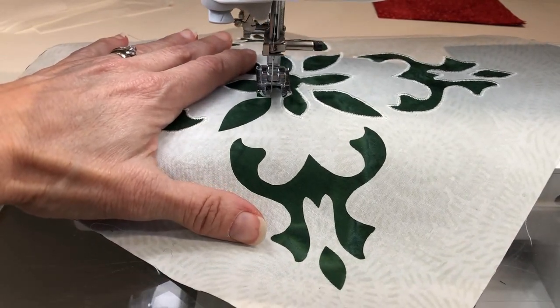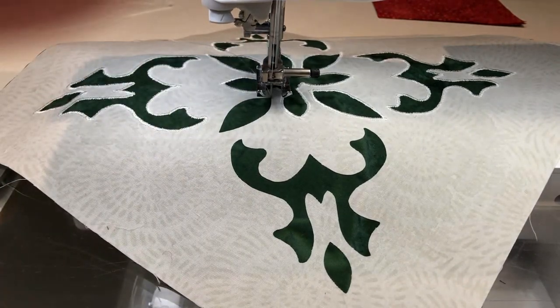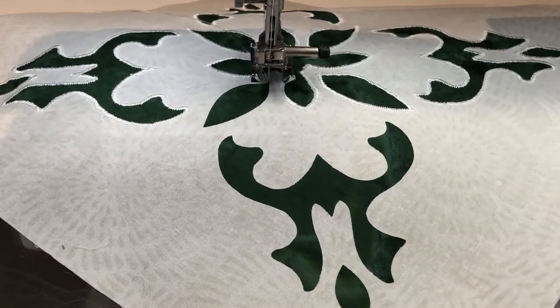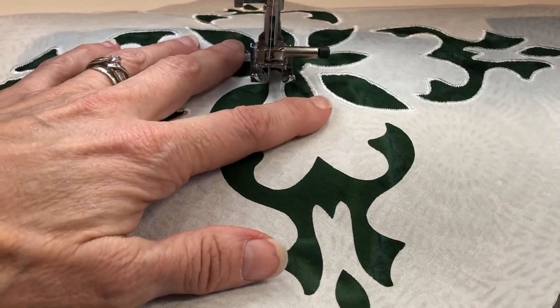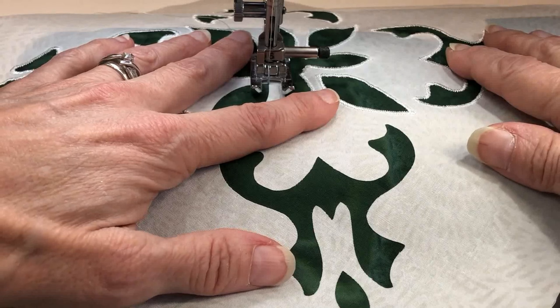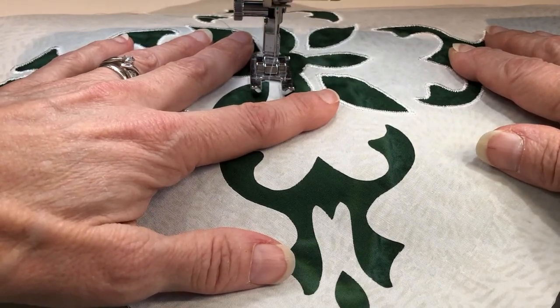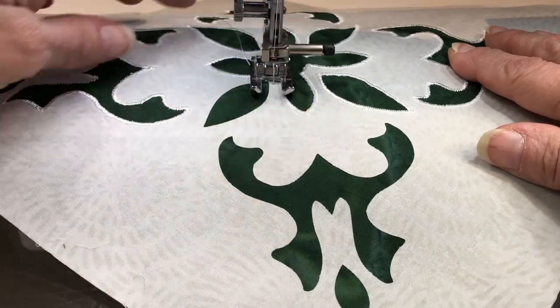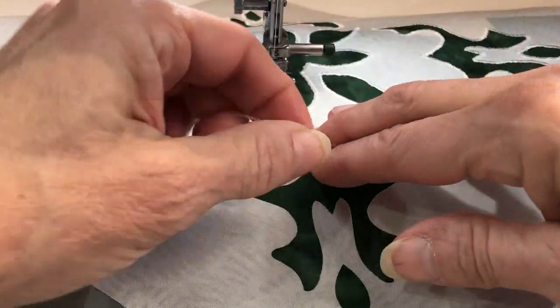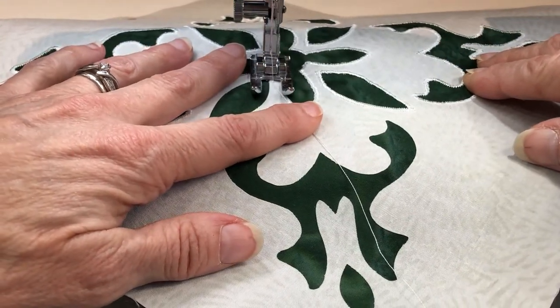So I'm going to drop my needle. It's in the left side of my satin stitch. I know that because of where I ended off, and I'm going to zoom in so that you can see a little bit better. And I'm going to drop my presser foot. I sew needle down and my presser foot can hover on this machine. It's a feature I like very much. So I start with like 2 stitches and then I'm going to bring the tail of my thread around and bury it in my satin stitches as I sew.